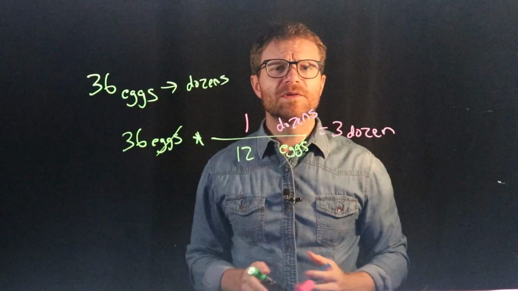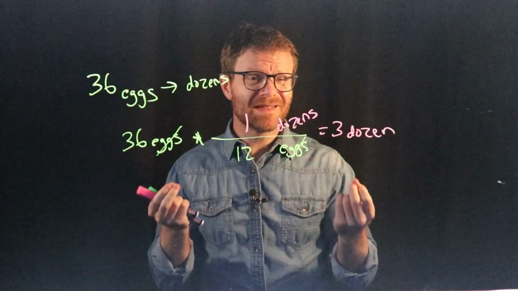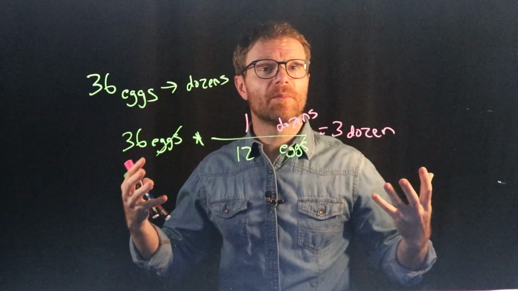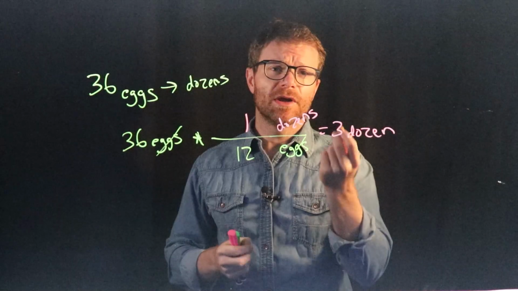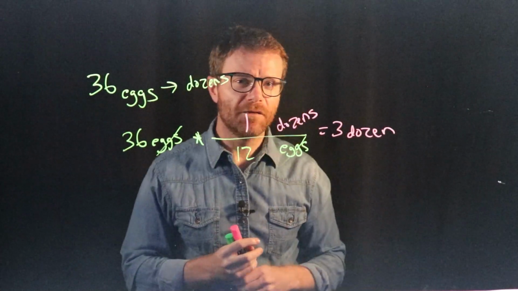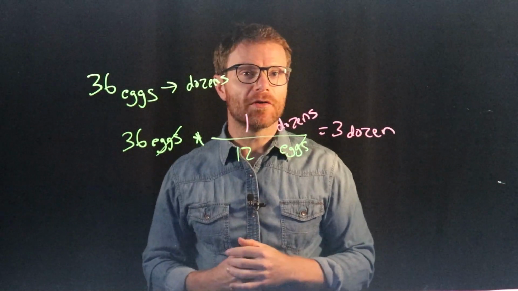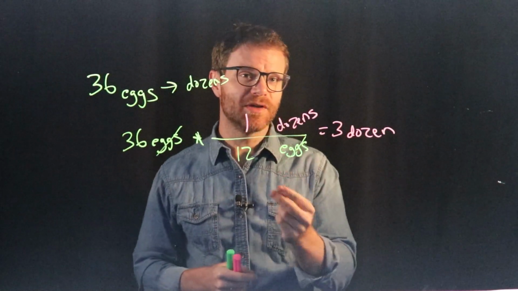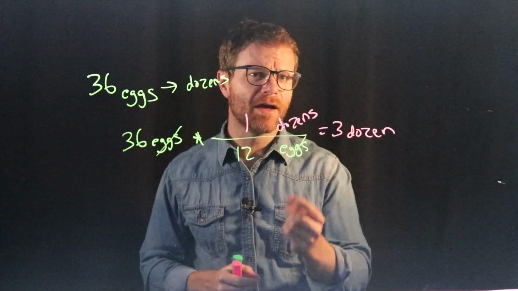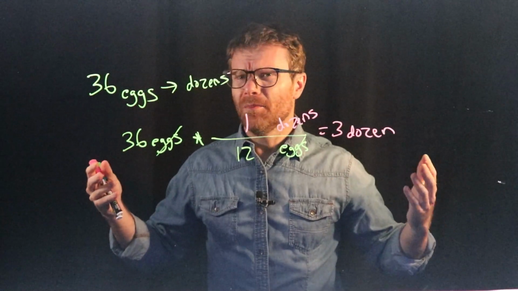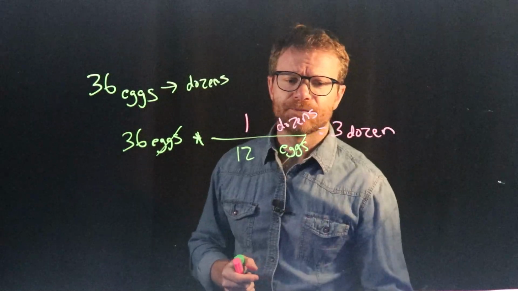Okay, hopefully that was painfully easy for you, because now we're just going to do a more complicated version. It's basically the same thing. We're just going to use much bigger numbers, because again, a mole is a really huge number because atoms are so incredibly small. In fact, if you took all the sand on Earth, that would be less than a mole of sand, because an atom is so much smaller than each particle of sand. I don't know how many atoms are in a particle of sand, but it's a lot. I'm going to guess billions, maybe? A massive number of atoms in a tiny little particle of sand.